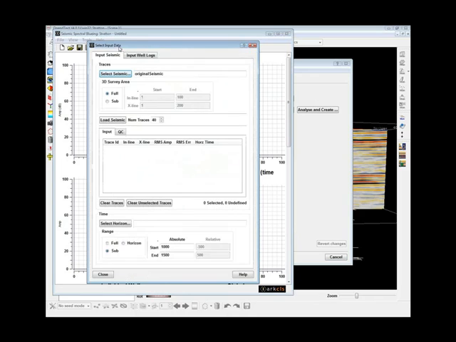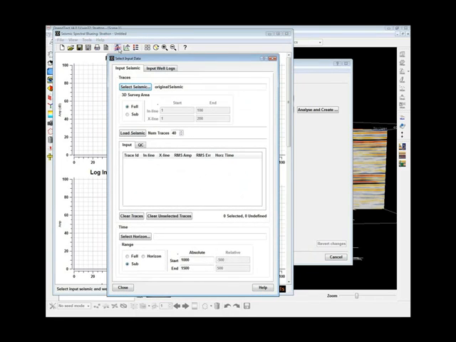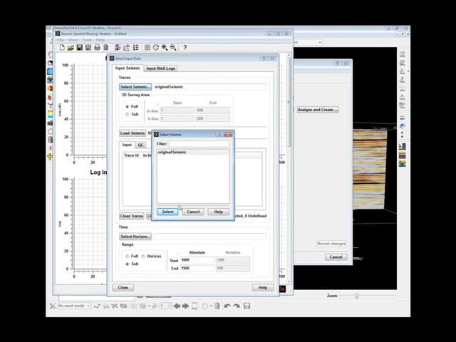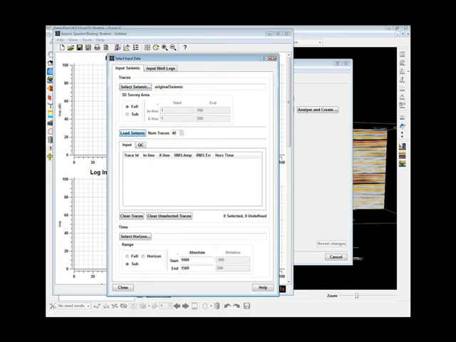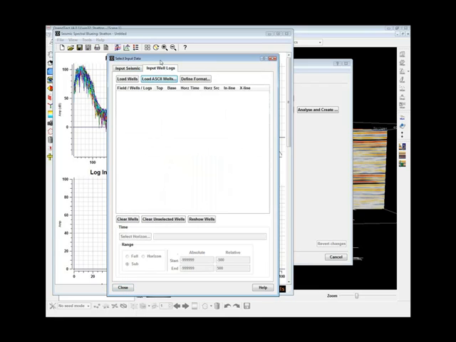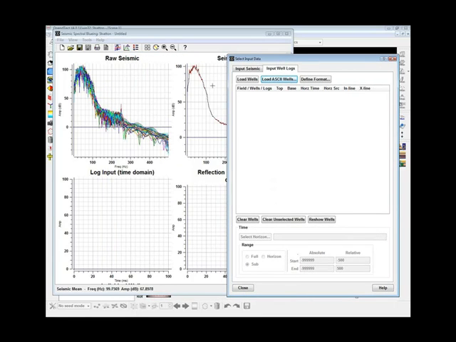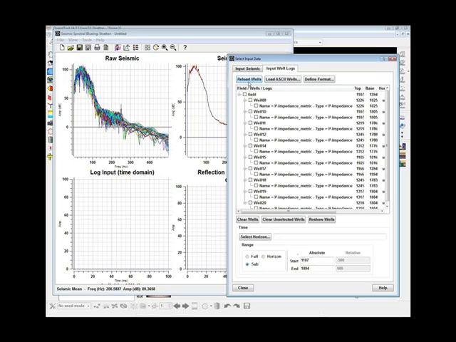First press on the very first icon here in the toolbar, where I can retrieve my seismic data and load a subset of the volume. These can be 40 traces, more or less, it depends. And as a second step, you can see that the data has been sent to the chart while I was selecting it. I'll also load in a very similar way the wells.